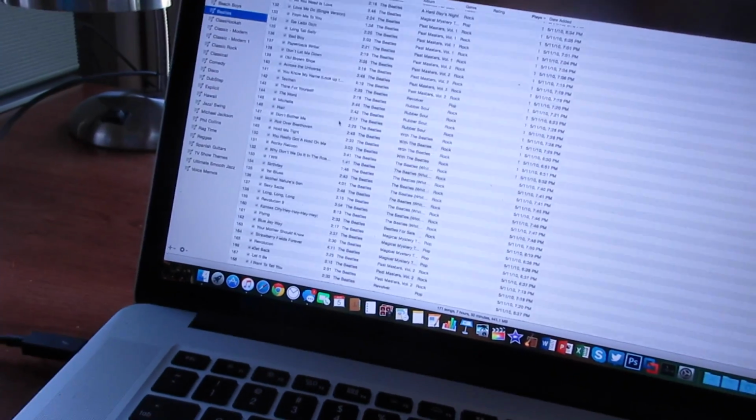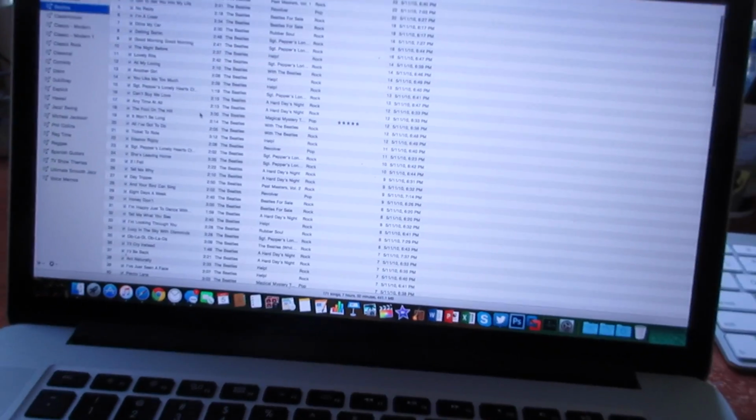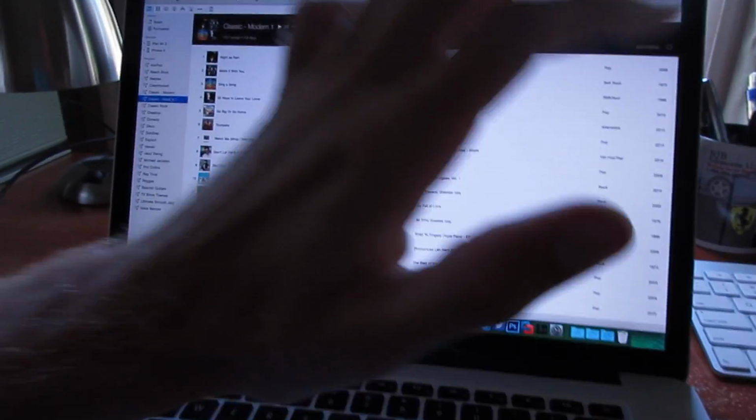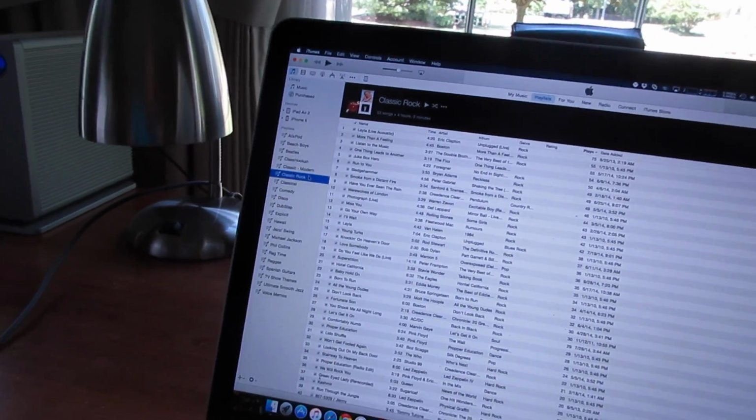I have a classical playlist, and then I have some based on an artist, like the Beatles. When I want to listen to the Beatles, I don't think like 60s rock. I think, I want to listen to the Beatles. And if I click on the Beatles playlist, I have 171 songs, 8 hours of the Beatles. So that's how I keep that managed. Now it keeps making a duplicate and then it puts a 1, and I keep having to delete that every time I sync. I don't know why.